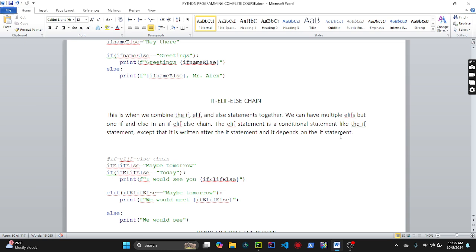So Python doesn't care how many true conditions you have. It looks for the very first one that it found to be true. I hope that makes sense before we start writing code. Okay, so let's get down to it.